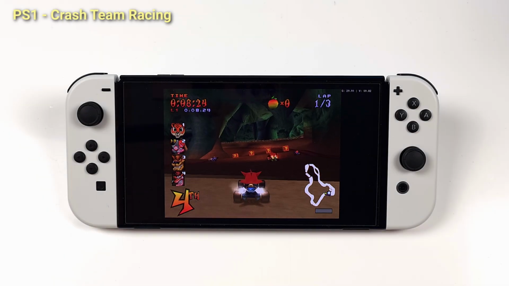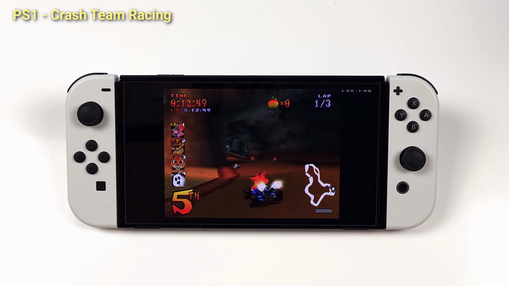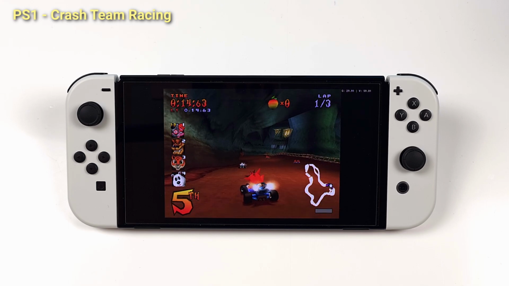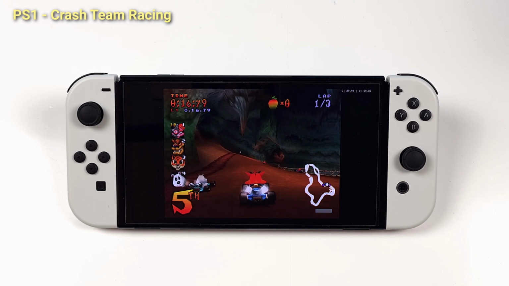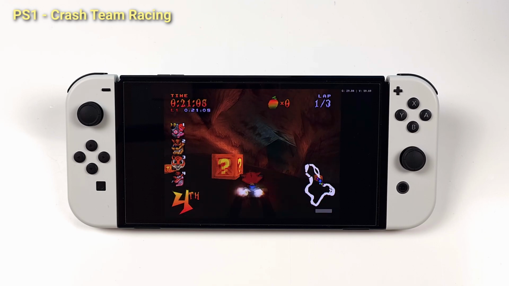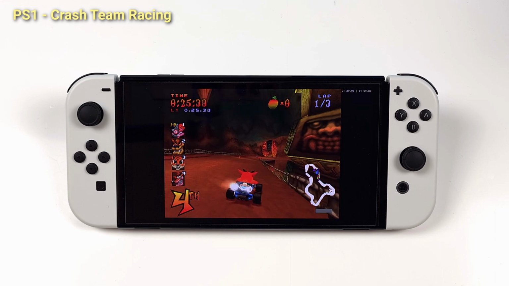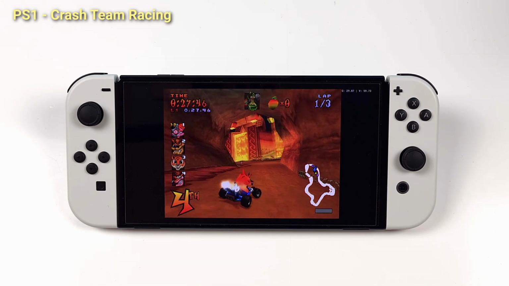Last on the list of consoles that run great and absolutely perfectly, we're using the DuckStation standalone here for PS1. And so this is PS1 with a 3x upscale to 720p using the hardware renderer and PGXP geometry correction. As you can see, we have zero issues running at these settings.